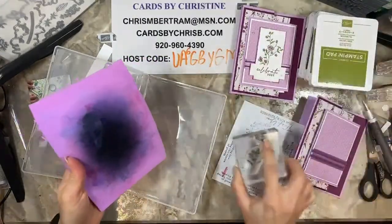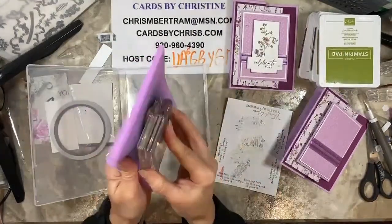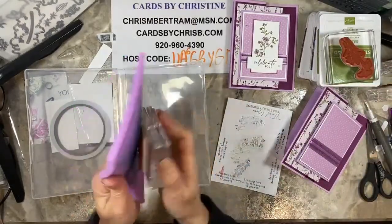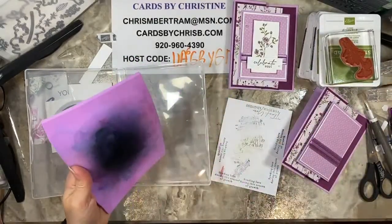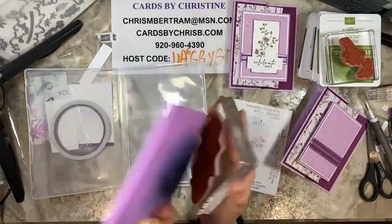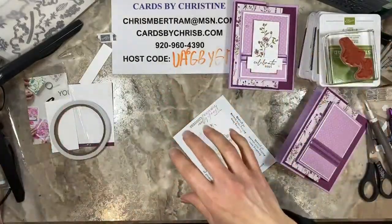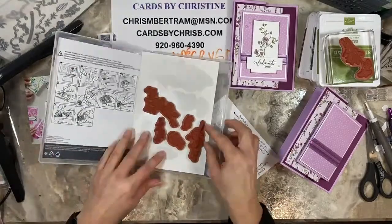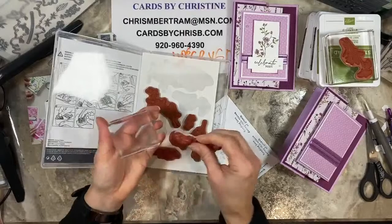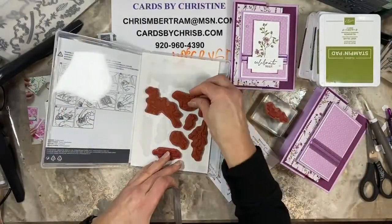And then we can clean this one up. What's on the inside of this? Oh, that little guy. Okay, that's the other one, the other branch foliage thing. And then we'll clean this one up. And this big guy. Squeaky, squeaky, squeaky. Then grab our stamps. We need to get the Celebrate You, and we'll flip that out with this one. And then the other foliage is this guy.